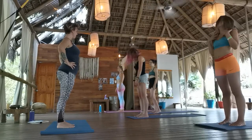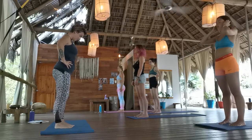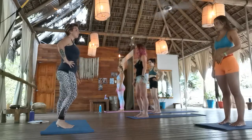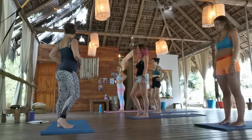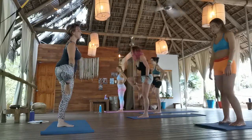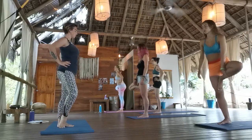Right, while we're feeling nice and grounded, let's find a balance pose. Let's get into tree today. So bring your weight into your left foot, drawing up through the thigh, the knee, rolling through the floor. And when you're ready, bring that right foot in to the thigh or the lower leg, just not on the knee. Maybe a kickstand feels good today.